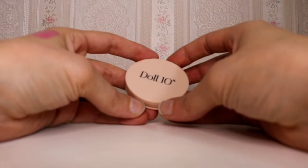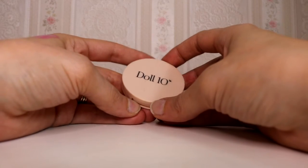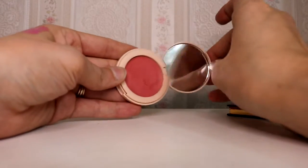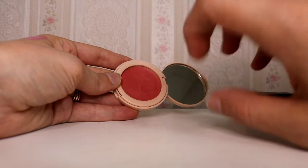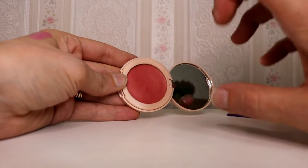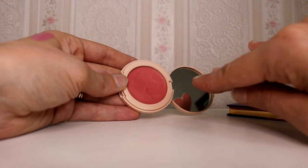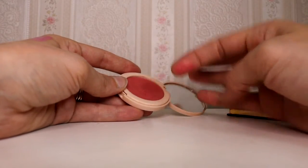And last but not least, I definitely have to say I'm much more of a fan of powder blushes, but I do have some fave liquids and creams. And what I like about this Doll 10 cream blush in the color Flirt, this is their hydrogel, is that it has a really nice compact mirror on it, but it is also one of those really nice pretty bright corals that really perks up your face and can brighten and make your face look awake and alive. Again, it behaves really well with foundations or on your natural skin, so it's a great product to have with you. And it'll comply with a brush or with your finger.